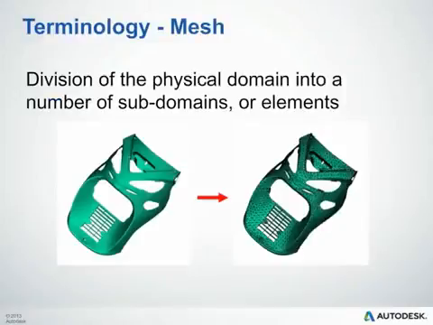Just so we're all on the same page with our terminology, we'll cover what a mesh actually is, or define that. So a mesh is basically a division of a physical domain into a number of subdomains or elements. So basically we're taking your CAD part and we're breaking it into several small components, almost turning it into a puzzle, you could say.